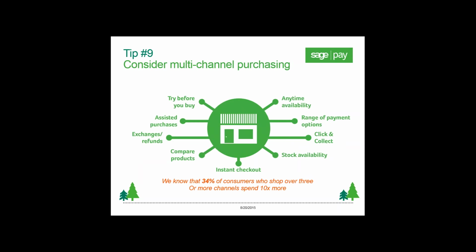So, our last set of tips go beyond the online experience. A lot of successful businesses are realizing that having an offline and online shopping experience is critical, but instead of seeing this as a competition between their online stores and offline, high street retailers, they are combining the two and creating a whole new shopping experience.